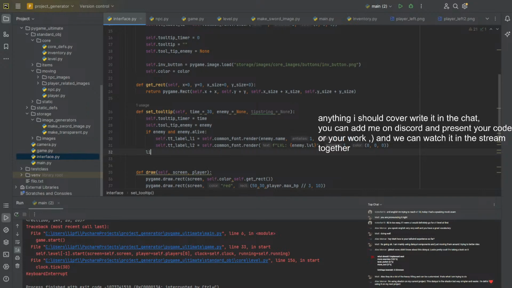Okay, else elif not enemy and not enemy point alive, self point tooltip equals none.